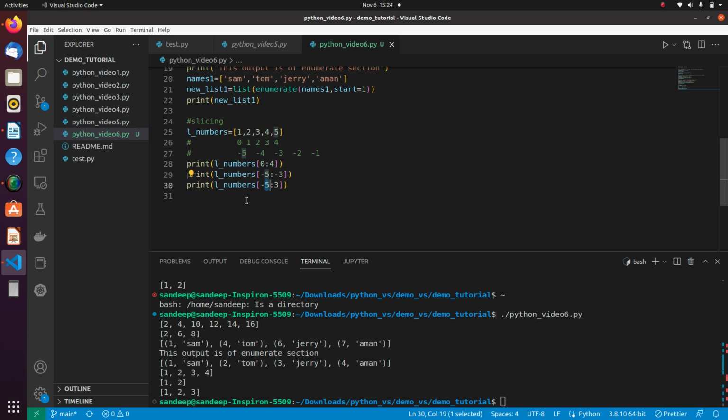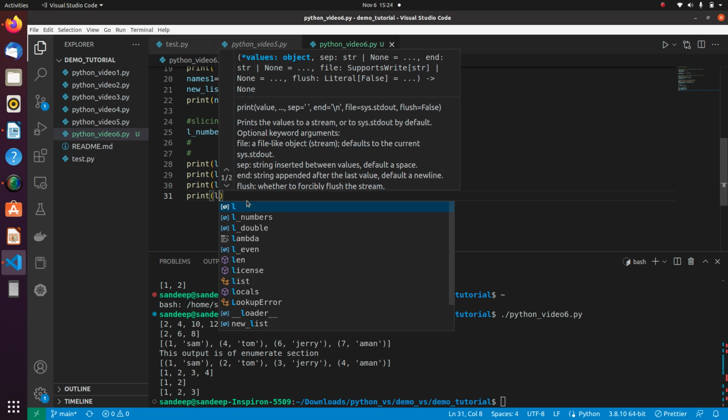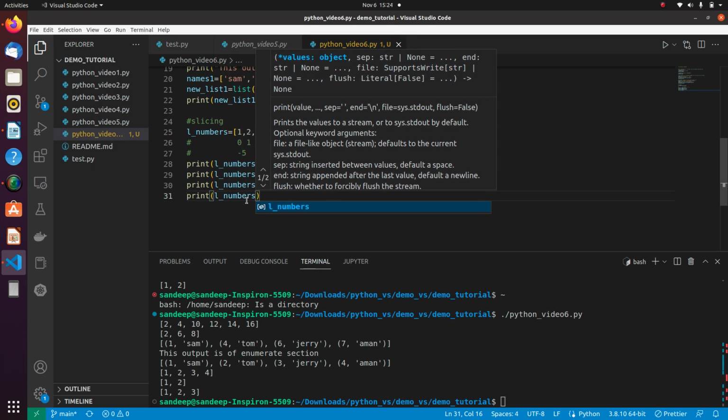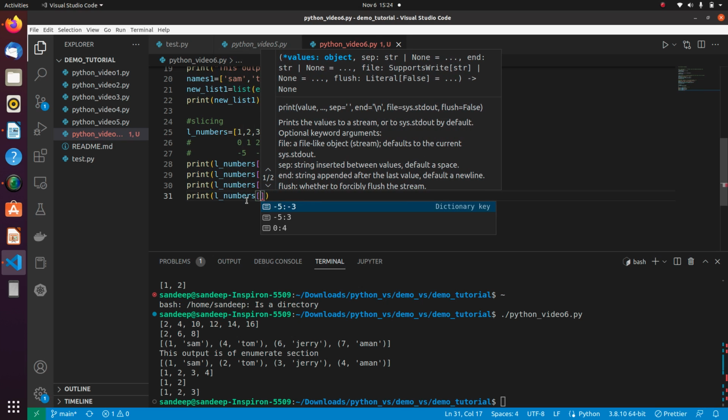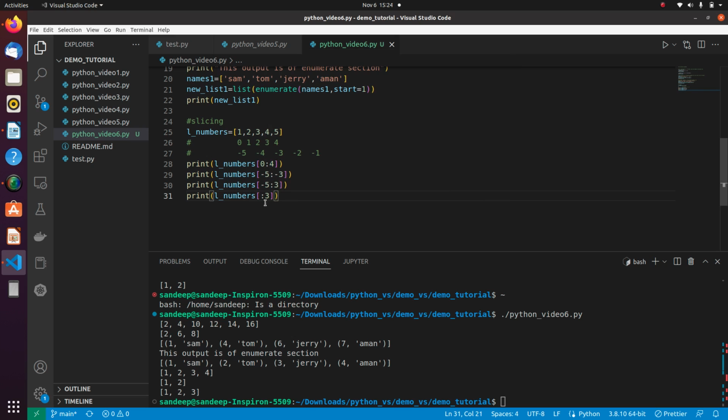And the last thing is, let's suppose I want to print all the elements starting from index 0 and till index 3. So I can simply do it as :3, and it will say, hey, since the first index has not been provided, it will start from the beginning and will go until index 3 is reached. So this is another notation.